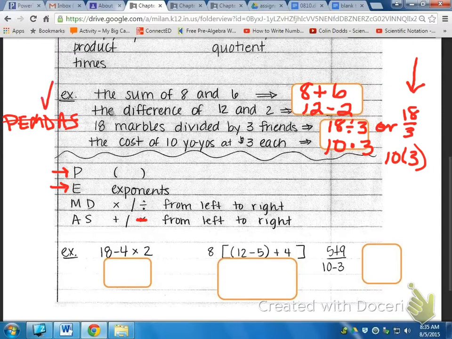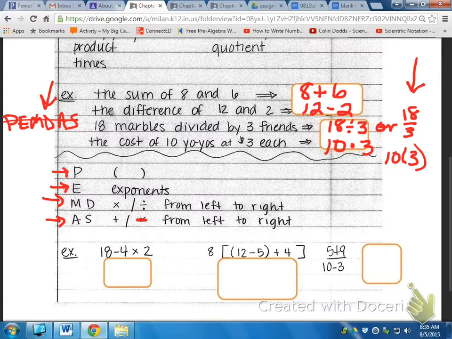I feel like if people write it like that, everybody thinks, oh, I got to go do all the multiplications first. That's not true. Multiplication is more important than division in that one. Nope, not true. You go left to right, and whichever thing you come across first, that's what you have to do. Multiplication and division from left to right. Addition and subtraction the same way. You don't go through and do all the additions. You do all additions and subtractions from left to right. One's just as important as the other. Okay, so are there questions about PEMDAS and what that means?